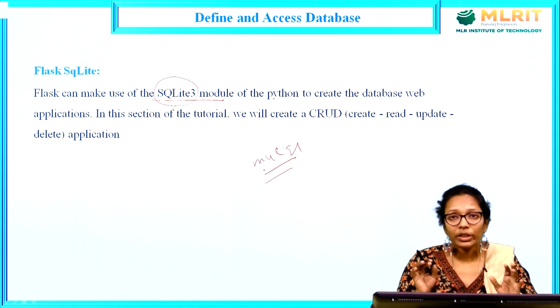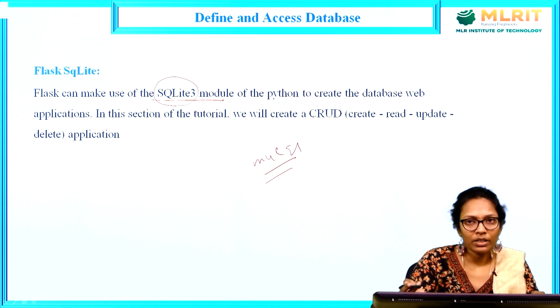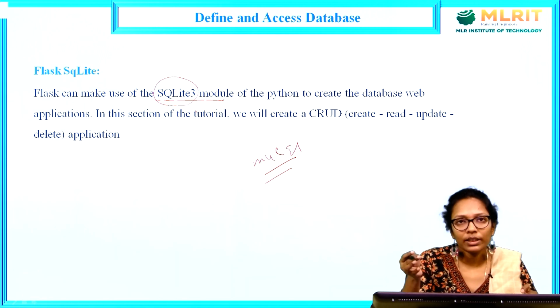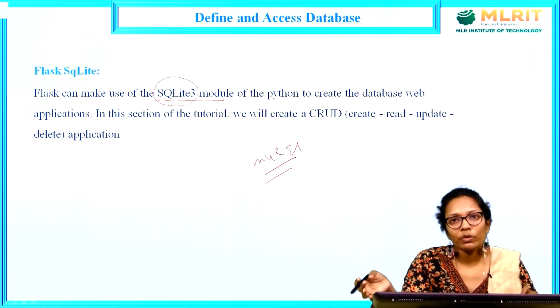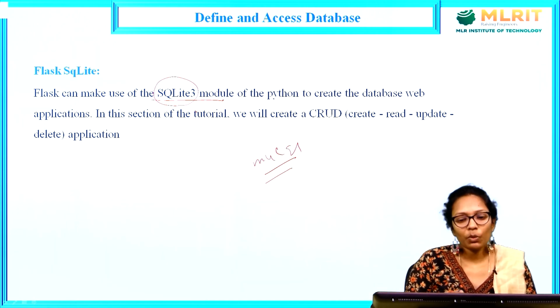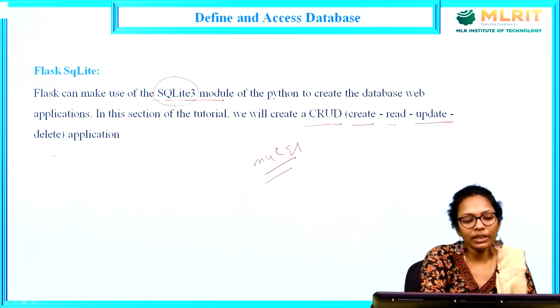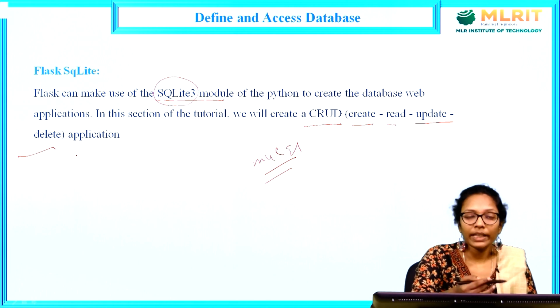But if you really want a physical server, then you can use MySQL. SQLite is the lightweight version and it is useful for small applications like mobile applications or any other applications. Basically we are using this module to perform the 4 basic operations: CRUD, create, read, update and delete on the database.